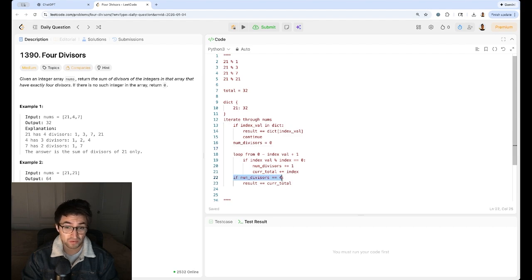And then if the number of divisors equals 4, we'll set that value in the dictionary to its current total, so the dictionary of the index value equals current total.